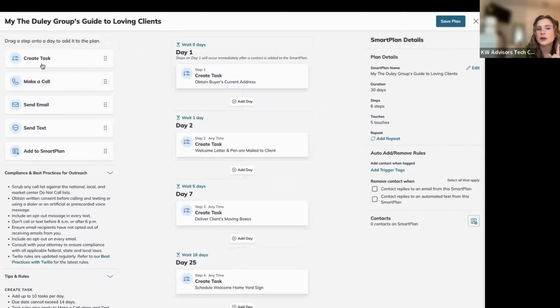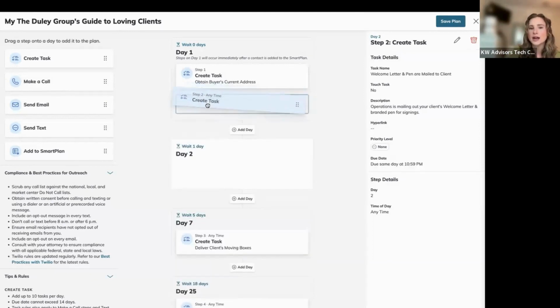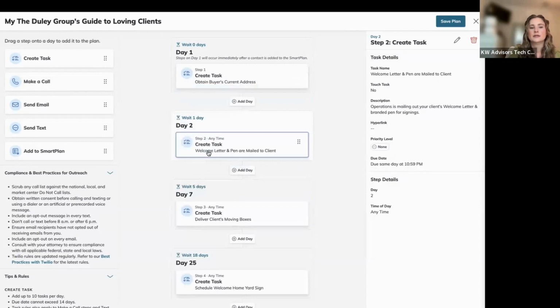You'll notice too, before we had the arrows on each action step so you could move it up or down, and then there was a delete button and a save button. Doesn't look like that anymore, right? So there's no delete button, there's no save button either. And there's no arrows. So instead of arrows, you're going to drag and drop. So if you have something that's, let's say on day 2, you want to bring it up to day 1, you can just drag it up there.